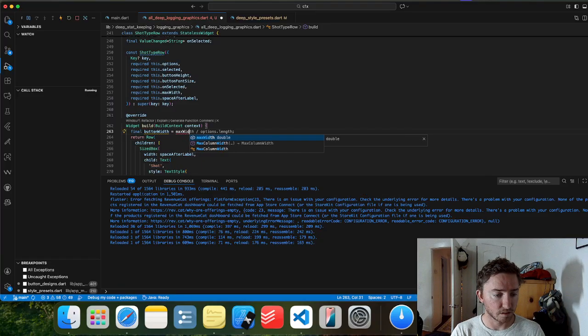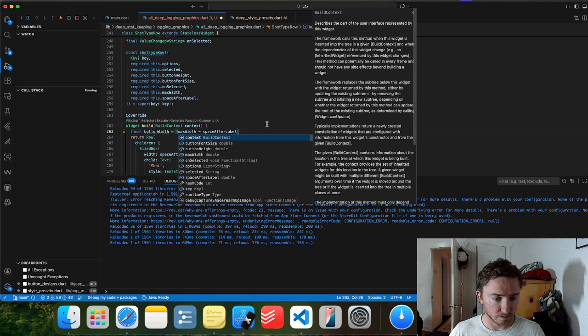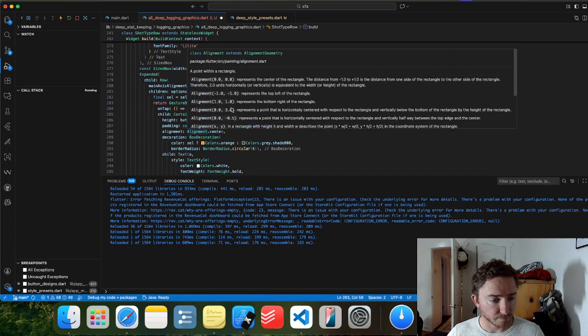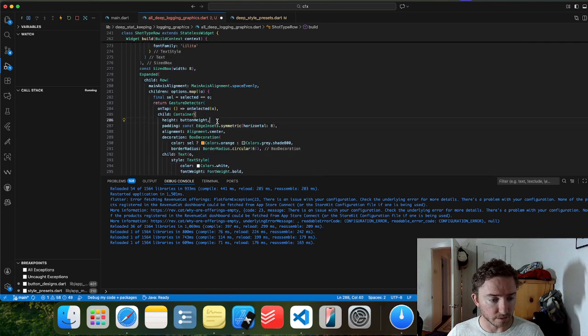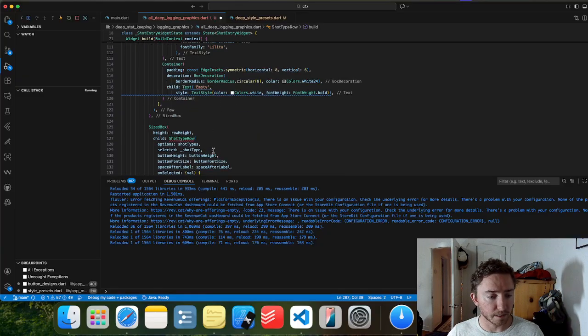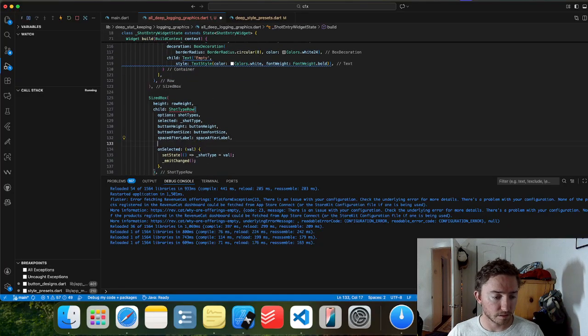Max width minus space after label divided by 4. And then here we go with the button width. And then let's pass the width here. So button width.